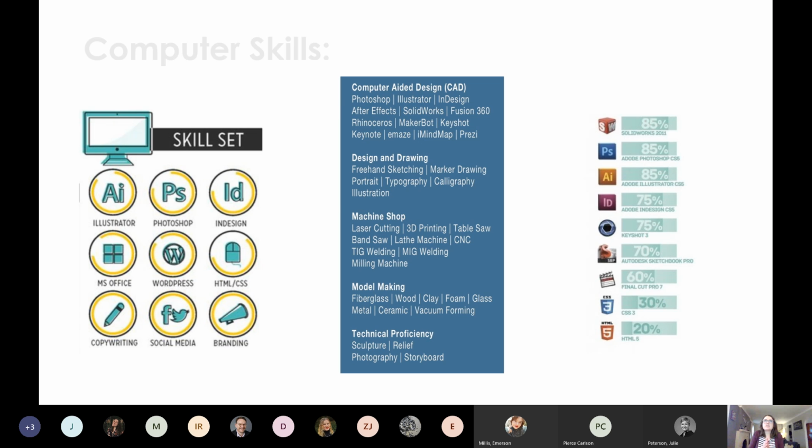The other thing I see a lot for designers is some sort of explanation section where you go over what technical skills, what software skills you have. I've put up a couple different examples. I have issues sometimes with all of these, but there's a lot of different ways to handle it is what I go for with this graphic.